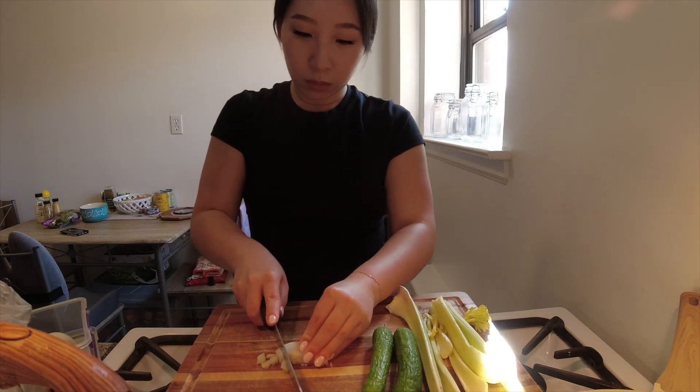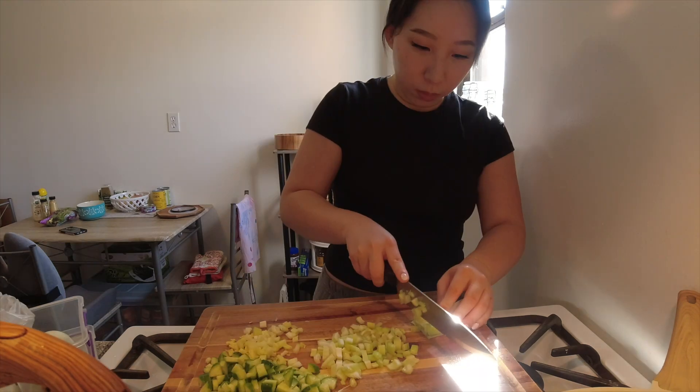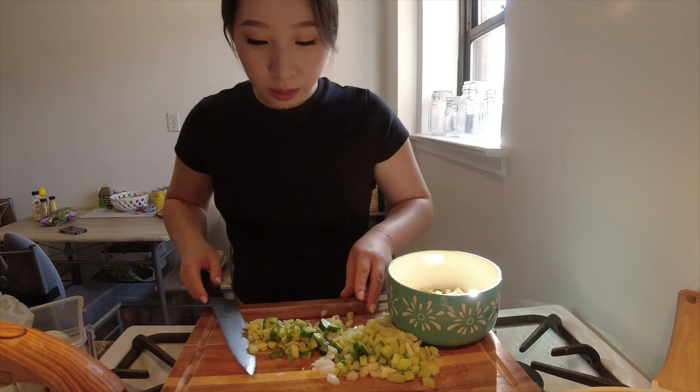Okay so for lunch we are going to make a tuna salad sandwich with some toasted Ezekiel bread. I'm trying to jam-pack a lot of veggies — that's what I've been trying to do lately. I have my washed veggies here: an onion, some cucumbers, and some celery. We're going to dice them up and get them all ready to mix with the canned tuna.